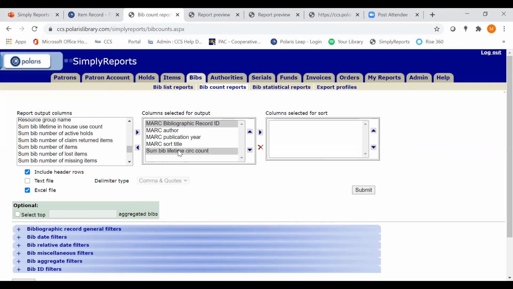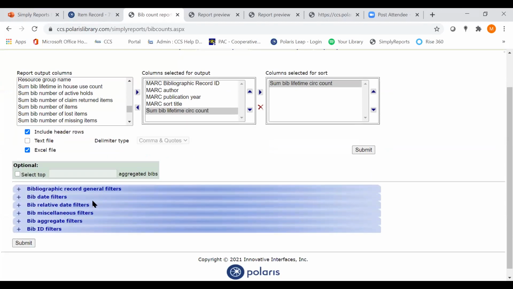The bib lifetime circ count adds up the lifetime circ counts of all items attached to that bib, even ones from item records that have been deleted. And just like last time, I think I'm going to sort by that option. This way, the top circulating titles will be at the top of my list. So the next thing I want to do here, we're going to use this little optional box that's at the bottom of my output.